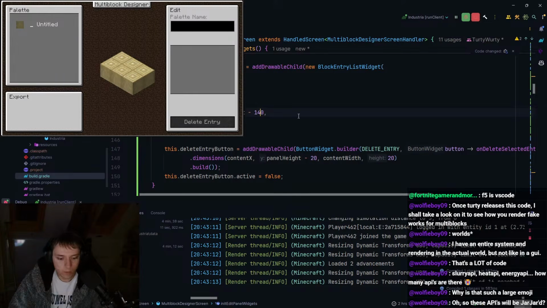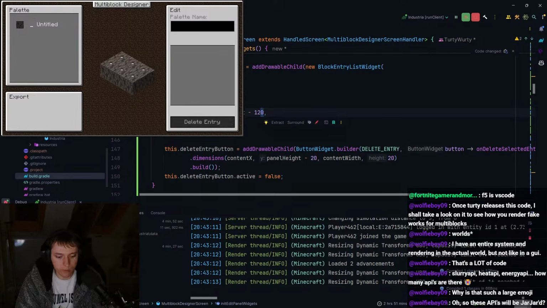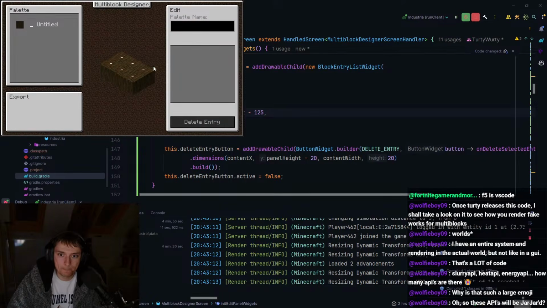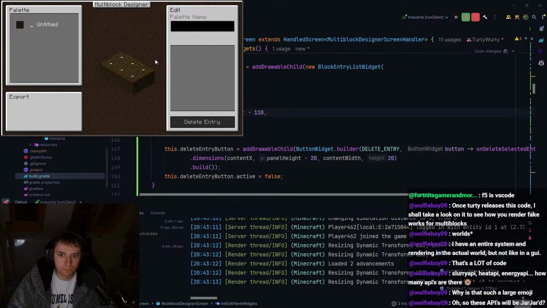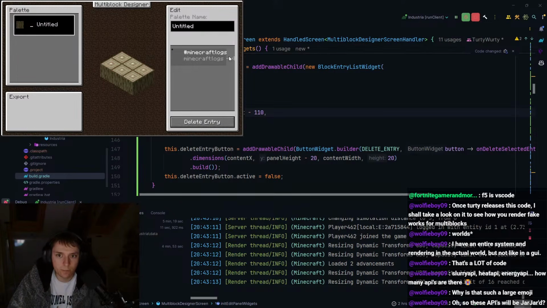And then we can make this a little bit bigger. So this can be like 100. I don't think it can be 100 actually. Yeah, it can't. 120. Better. 125. Wait, wrong way. 110. Okay, that'll do for now. It's not perfect. At some point, I'm obviously going to come through and measure things and actually get things pixel perfect. But for now, I just want to get things in roughly the right place, and then I can figure it out from there.